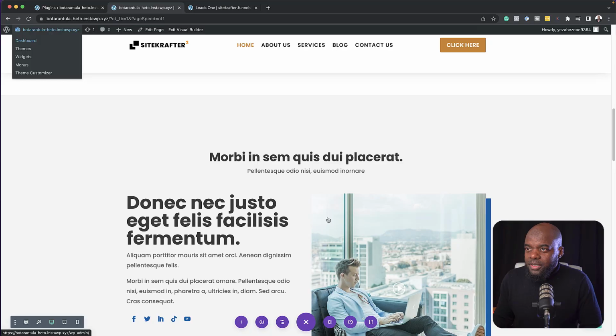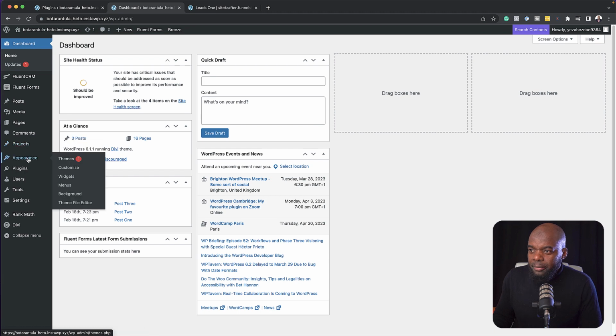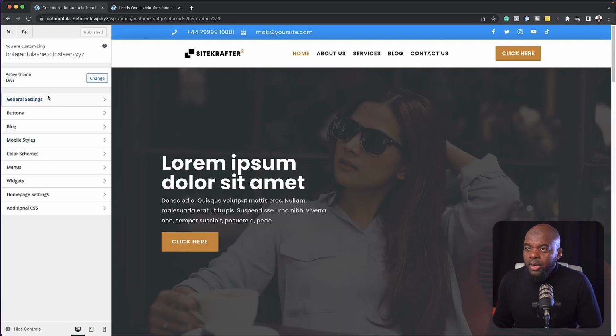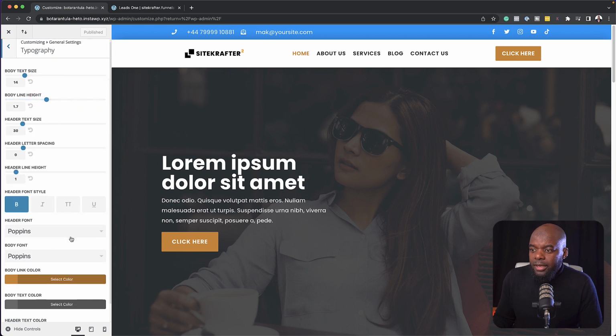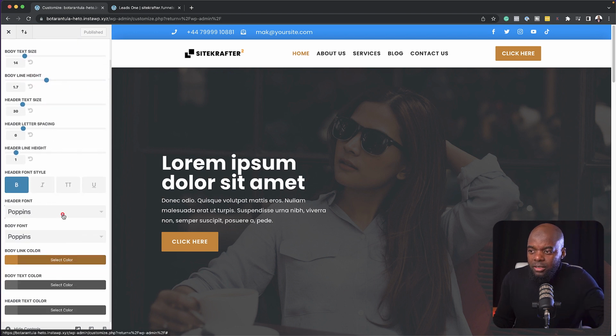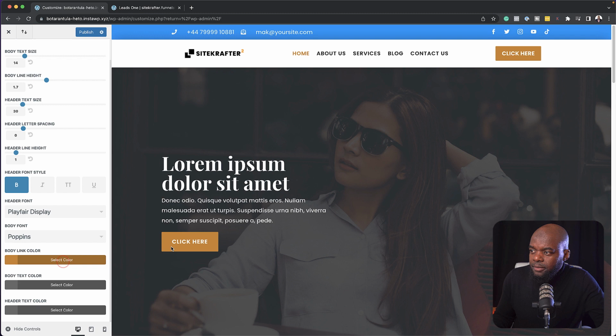The next area I want to talk about is changing your fonts for your website. And this is one central place. You change your font there and it updates across the whole website. So I'm going to come over here to dashboard, and I'm going to go to my appearance and then click on customize. So you're going to come over here to your general settings and then click on typography. Next, you want to go ahead and choose your heading font. So let's say I want to use a font called Playfair Display. I'm going to scroll down and look for it. And here it is. I'm going to select it. And you can see right away, this has been updated.